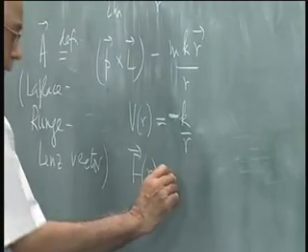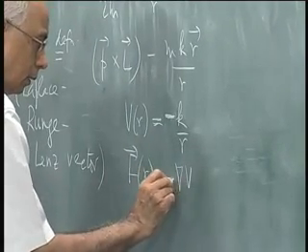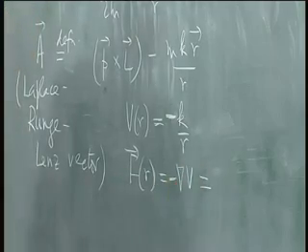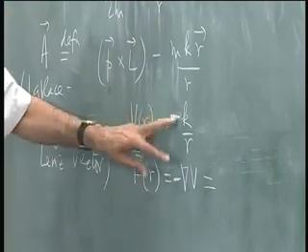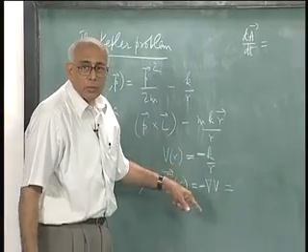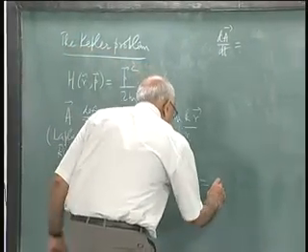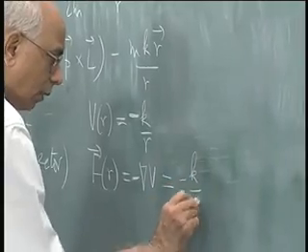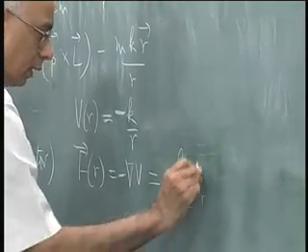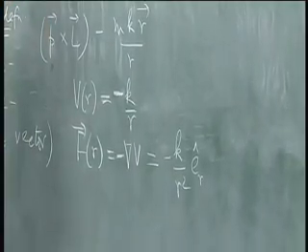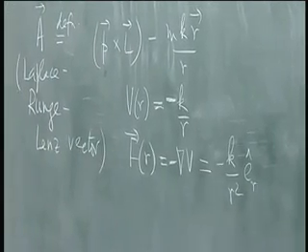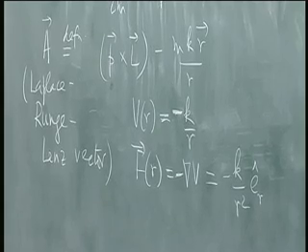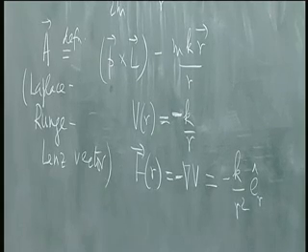Minus the gradient, minus del V, and that is equal to what? Well, this minus kills that minus, but then if I differentiate 1 over r I get another minus sign, so it is minus k over r squared times the unit vector in the r direction. If I differentiate with respect to r and use the formula for the gradient in spherical polar coordinates, since there is no theta or phi dependence, the other two derivatives do not act, and this is it.